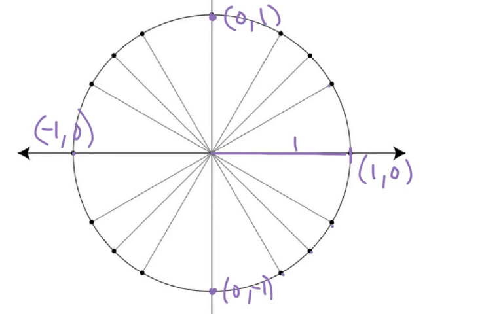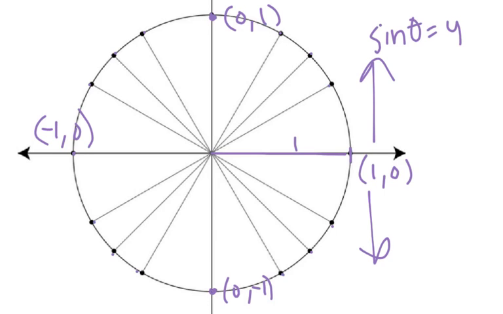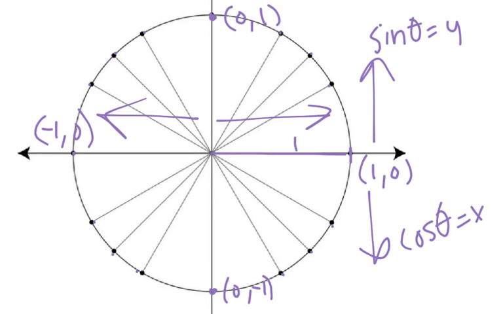And if you remember back to that Ferris wheel, those ones weren't as easy to find, right? We did realize with the Ferris wheel that our sine of theta is equal to the y value. That's the height, up or down. Our cosine of theta, which was the x value, is our horizontal, right and left. And our tangent is just combining those two.